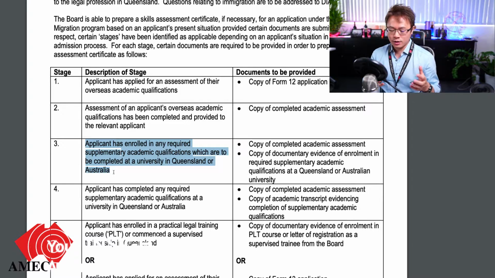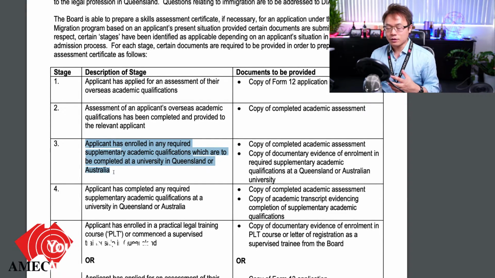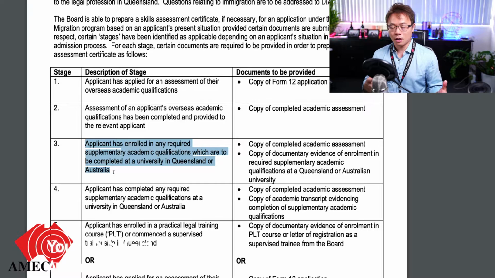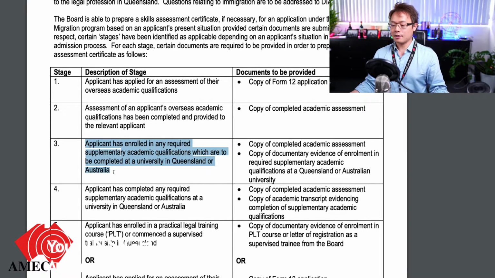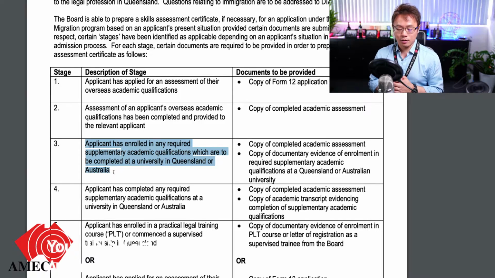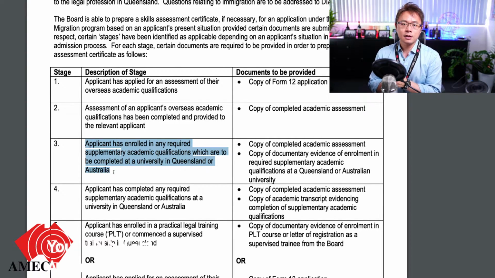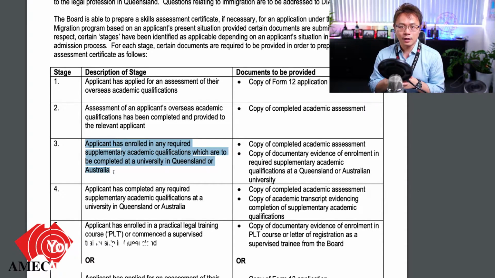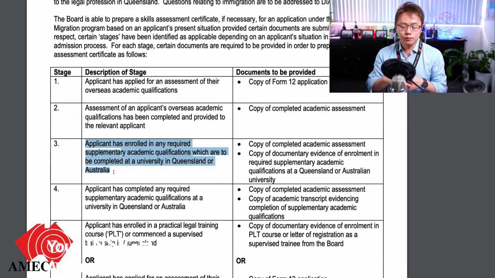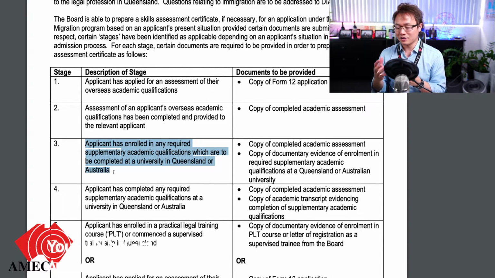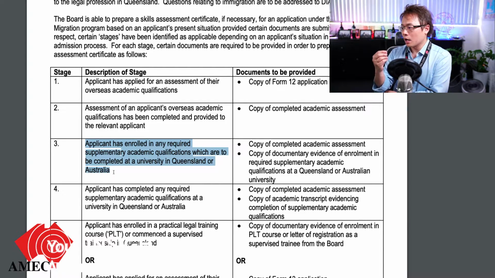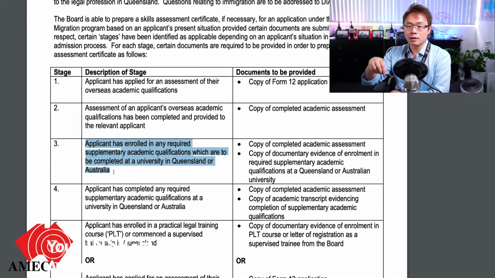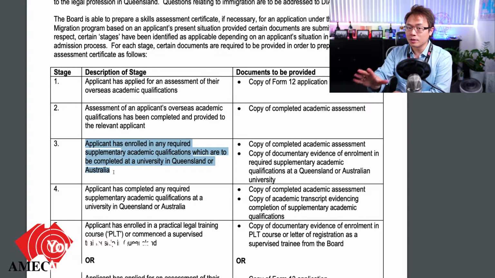For instance, every state has a little bit of difference in their property law, and of course, if you study property law in Hong Kong, in the USA, or in the UK, it's so different. So they might want you to update that, and they might also want you to update some part of their criminal code, and some other administrative law as well, because every region, every country, or every state has its own different codes or laws to reflect the needs of the locals. But the principle is the same.